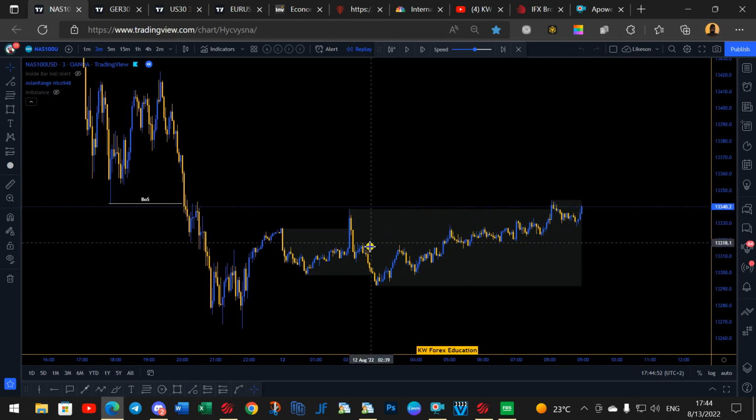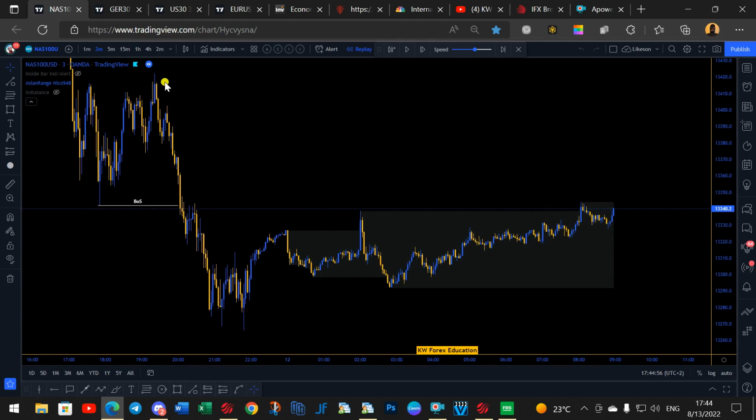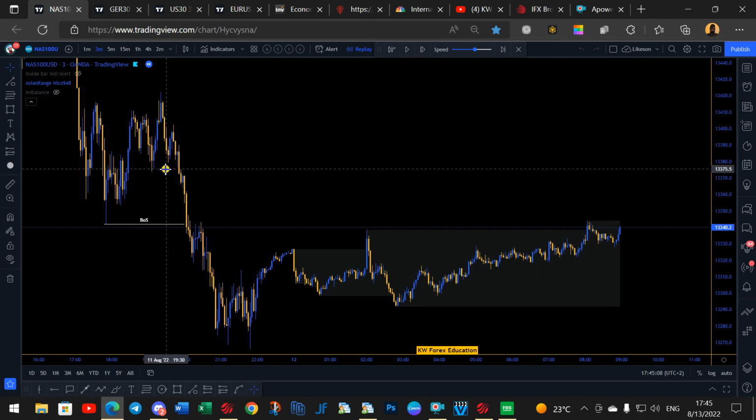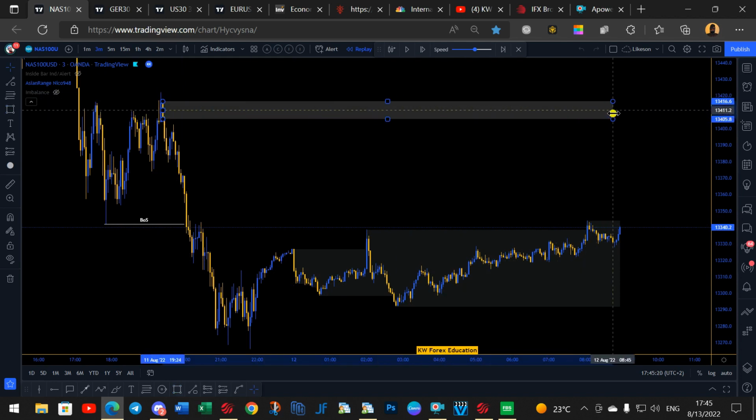So when I saw this, now we're back to our chart. When I saw this, I looked at my left. After this break of structure, I could see some interesting zones here, but I went to get it. So there was this. I was hoping price would either go there.